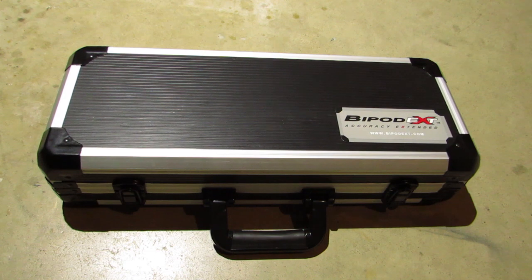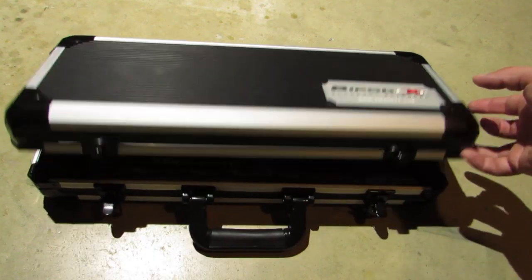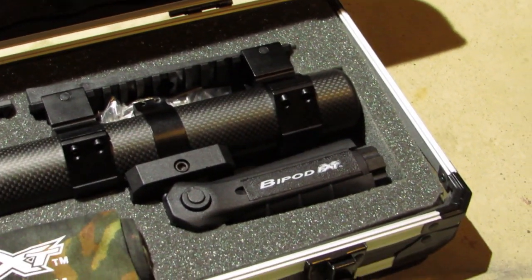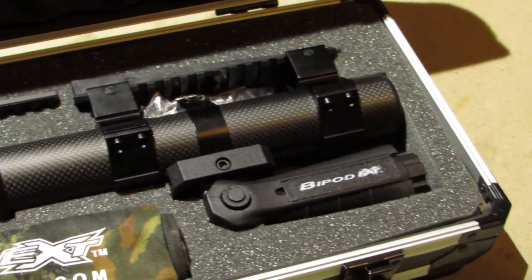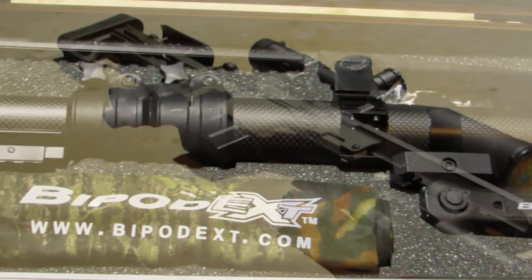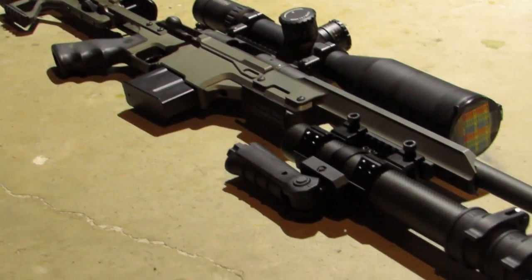And I thought maybe all those good times are gone and far away. And these guys had mercy upon my soul and my troubled body. And they sent me a Bipod EXT Accuracy Extended device to review. And I thought at first, this is a goofy item. And I kind of get the idea of the principle behind it. But I didn't understand until I attached this thing to one of my rifles how it actually plays out in the field. So that's what I want to communicate to you guys today.